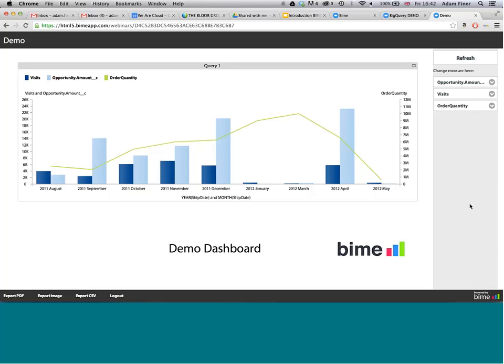But because it's a SaaS solution, it's ultimately scalable. That means that if you need extra connections, or extra dashboard viewers, or extra analysts, we can just add them on a case-by-case basis, and the price would be changed accordingly. The premium level, which is our mid-range level of BIME, is $360 US dollars per month.